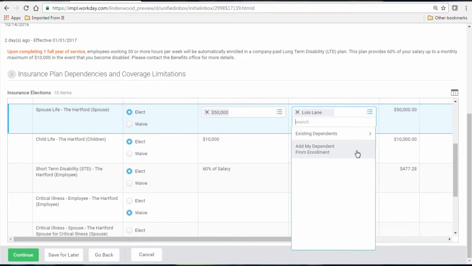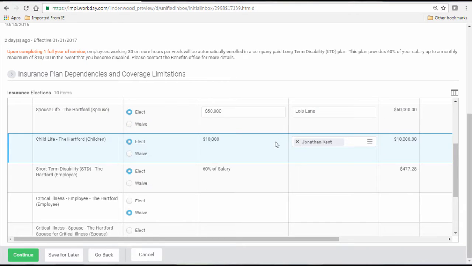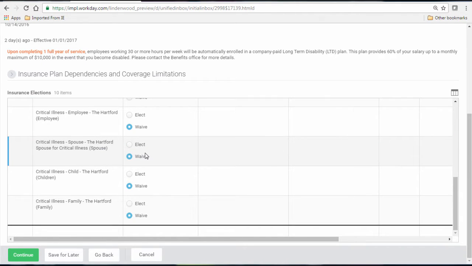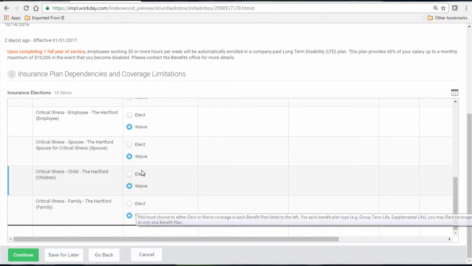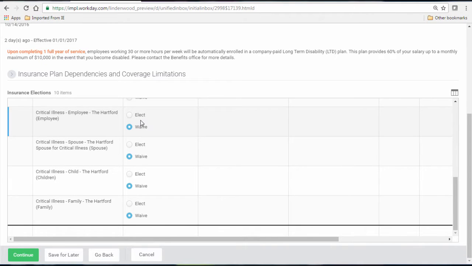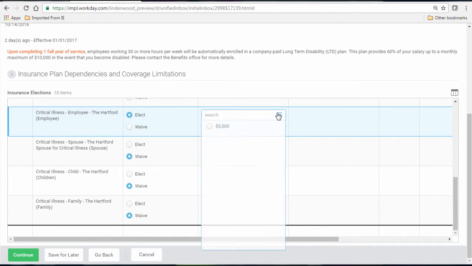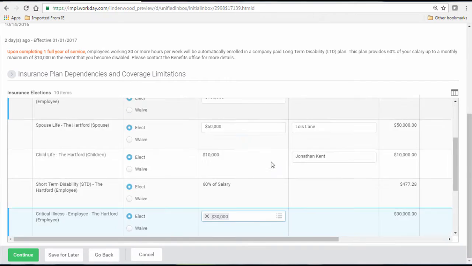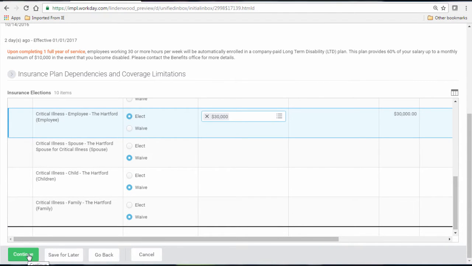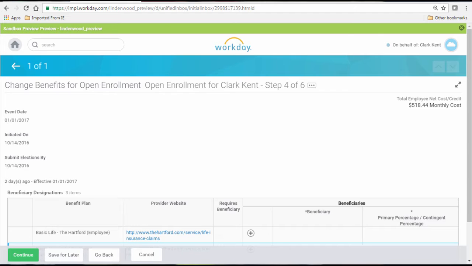Workday. If you are electing critical illness insurance, please be sure to accurately complete the health question. You may elect this benefit for you, your spouse, and your children. You must elect this coverage for yourself in order to add dependents to this benefit. Once you elect critical illness coverage, please elect your desired coverage amount. This benefit is calculated based on your age and health information and will automatically populate on the left side of the screen. Once you have reviewed all of these benefits, please click the green Continue button at the bottom of the screen. The next section will take you to the beneficiary section.